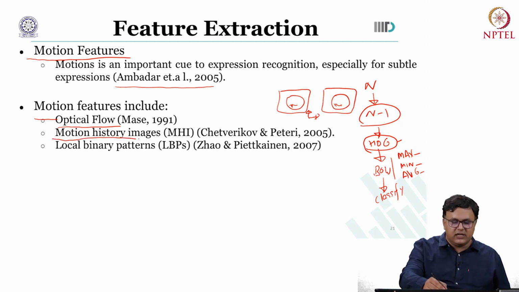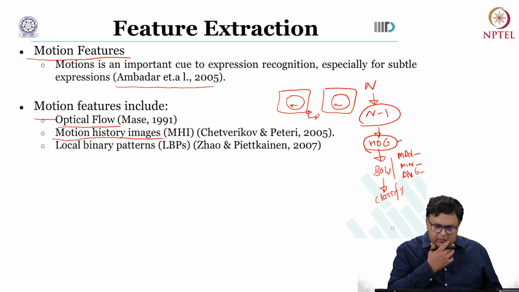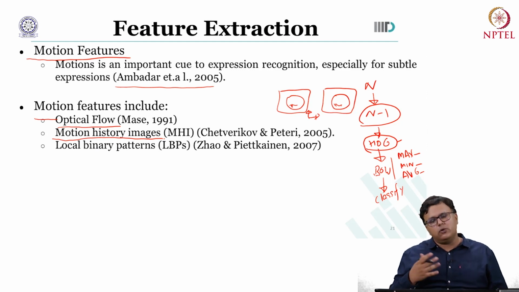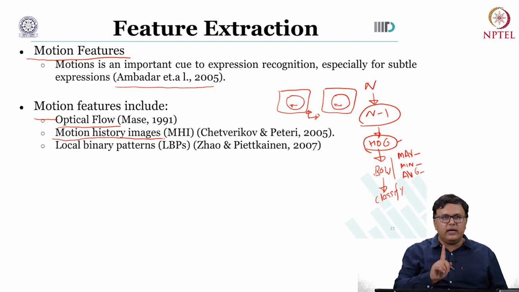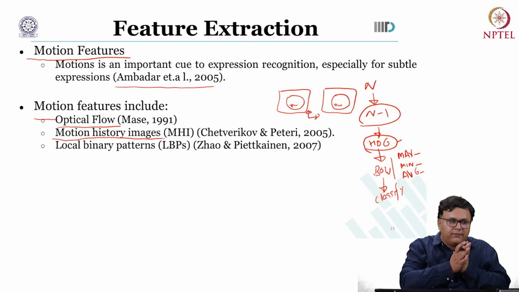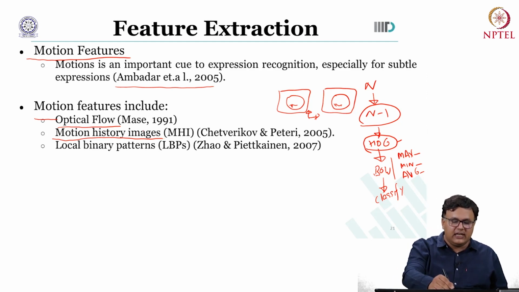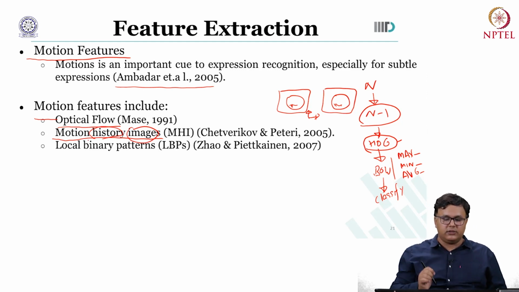Friends, the other one is the motion history image. This is a bit older one as well, and it has been used more for human action recognition and has been shown to be useful for facial expressions as well. What you are saying is, I want to create one single image from a series of frames, and these frames are going to be flattened into one frame wherein I'm going to look at the change which has happened in a particular location. So essentially, this one single image is going to contain the history of motion of the pixel across that location.